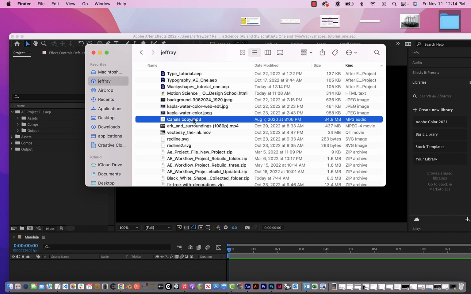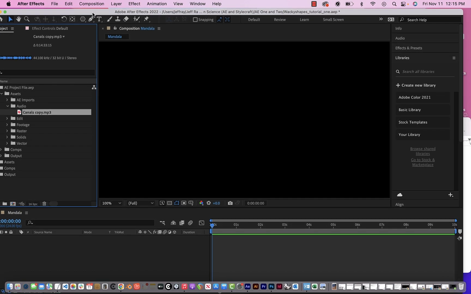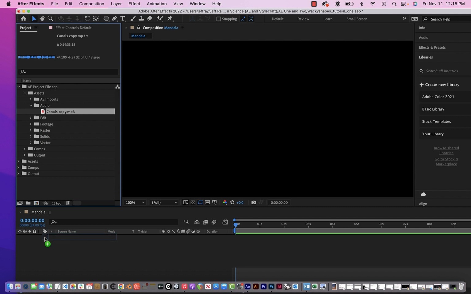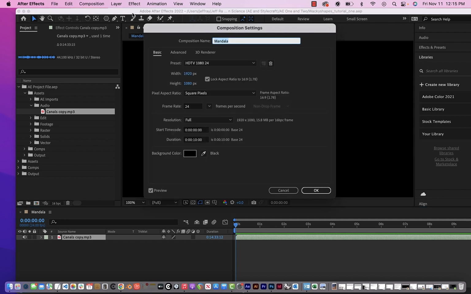So what I'll do is drag it into Assets, and I will show you also what this template is and bring it into audio, and you just try to be as organized as possible. And then I will drag this down. It's an MP3. I'm sorry, one thing I forgot. Command K. Hold on. Let me finish this process. Drag this in first. Okay. Save. Command K. Command K.